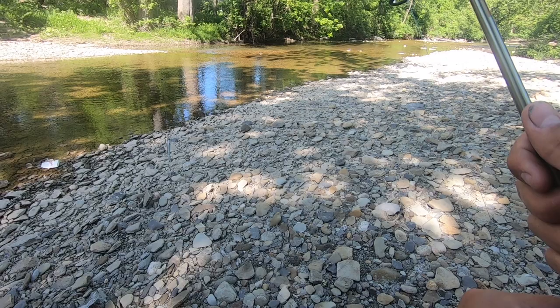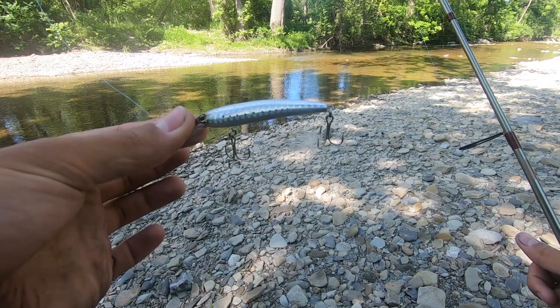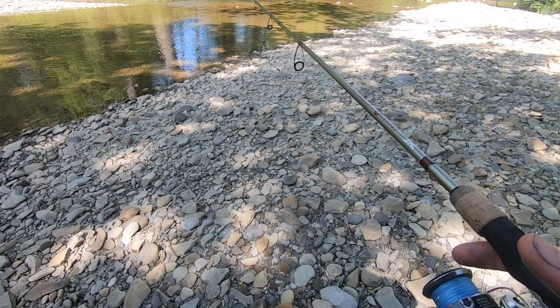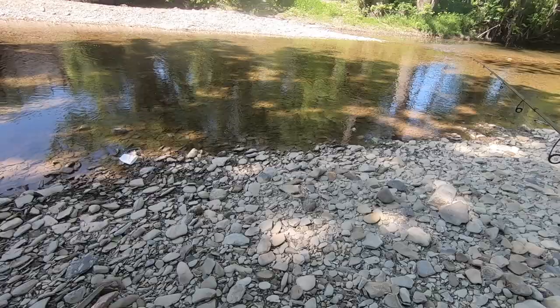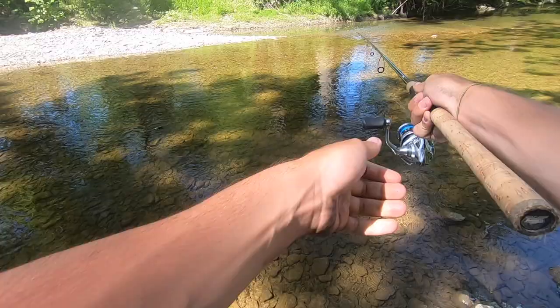All right, I just got to the creek. This creek's probably an hour from my house. I fished it for steelhead and I've had success here, but now I'm trying for smallmouth. I'm starting out with this little Yosuri — I think it's called a pin minnow. It's basically just a small jerkbait. It goes down like a foot or two. But I already spotted a smallmouth, I think, in this little pocket on the edge over there. So I'm going to try and get casting from the edge right here, since it's super low and clear.